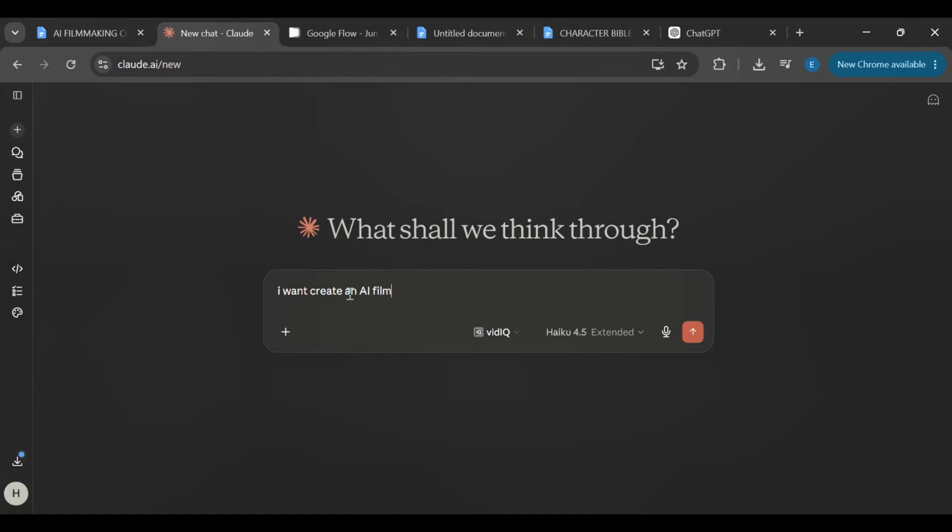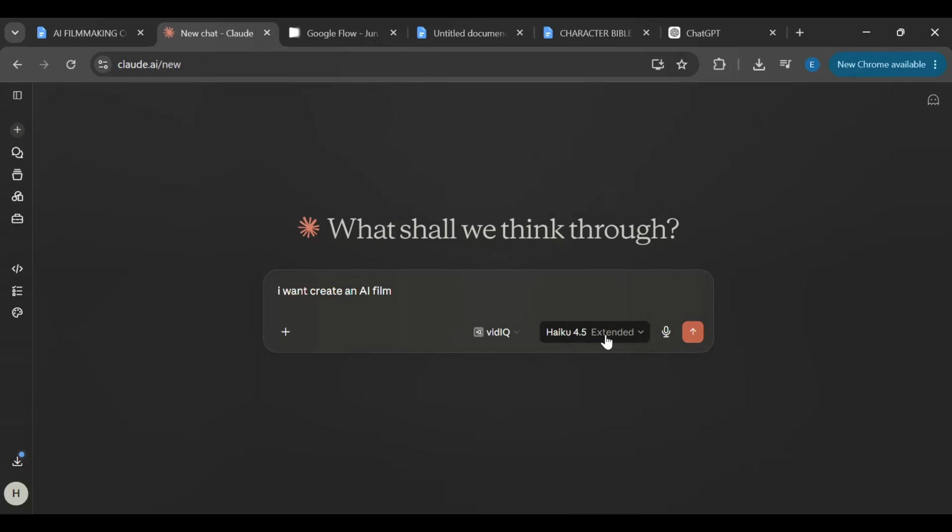Now, assuming you already have the idea of what you want to create, you can paste the idea and tell Claude that you want to create an AI film using this particular idea or so, and it will actually understand what you're trying to say. But here, I don't have any idea ready, so I will be starting from scratch. So I'll just say I want to create an AI film, and then I click on enter.